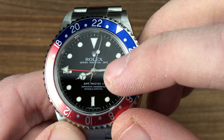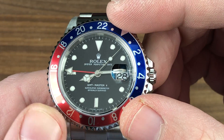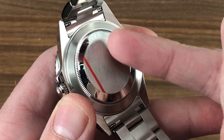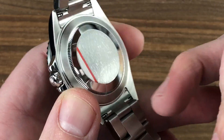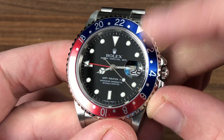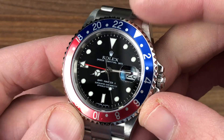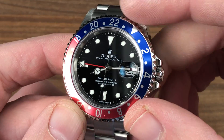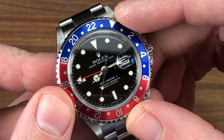The timepiece features white gold hands and indices, precisely so the watch doesn't tarnish or oxidize over time — the markers will never transform. Inside the case, Rolex manufacture caliber 3185 with a screw-down crown, all of this 100 meters water-resistant. 31 jewels, bi-directional winding, 48-hour power reserve, 8 beats per second. It's shock-resistant with a free-sprung balance and a full balance bridge, and it features a hand-made Breguet over-coil hairspring, adjusted in five positions — helping the watch earn its COSC chronometer certification.